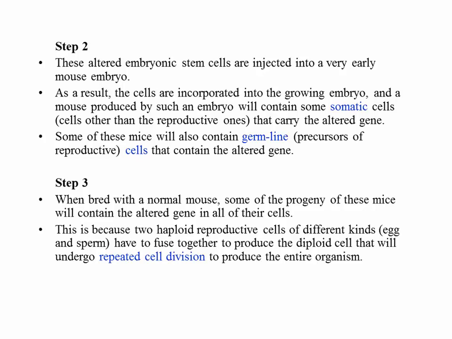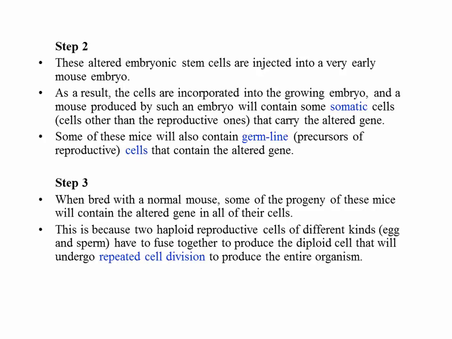Because if there is a mouse that contains germline cells which contain the altered gene, okay, so now out of 2 copies, one of them is altered. So the egg or the sperm that is produced from that organism, some of them will have that mutated gene, right. So now if that egg or sperm with the mutated gene fuses with let's say another normal sperm or egg, the organism that will be born from that is going to still have one mutated copy of that gene in each and every cell of the body, right.